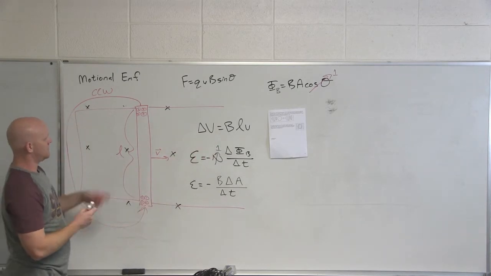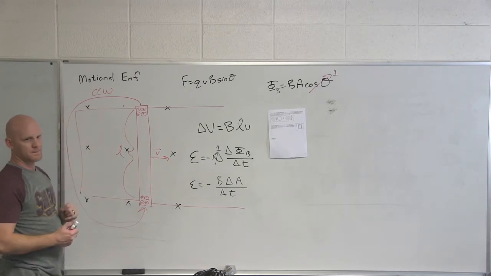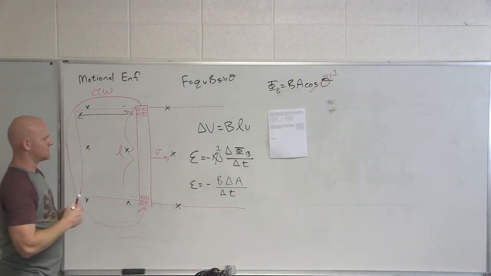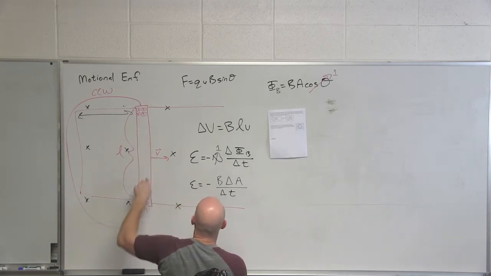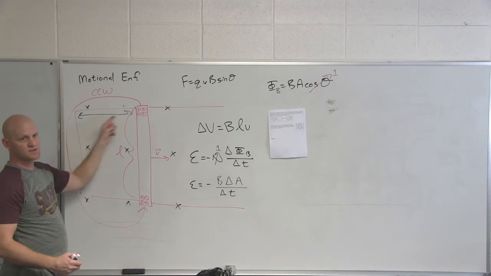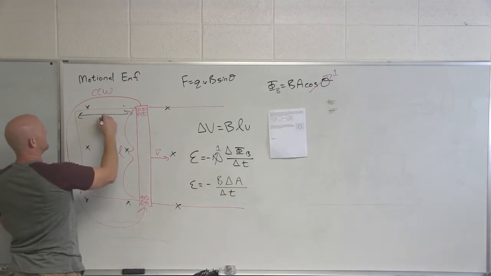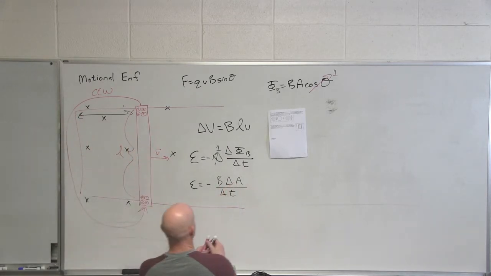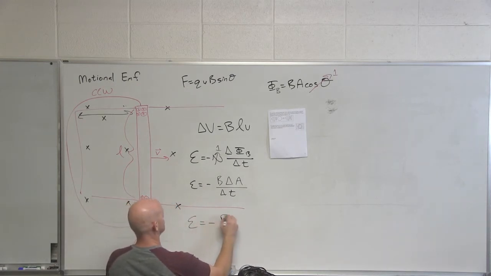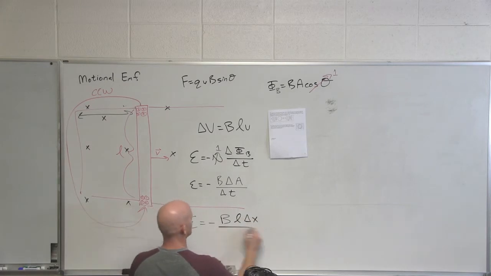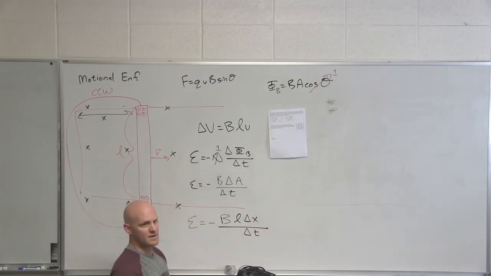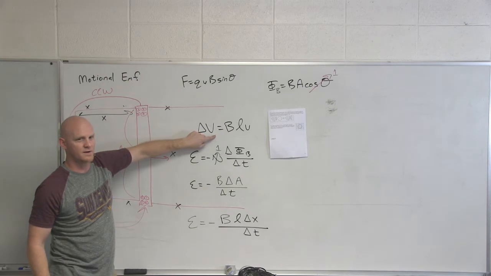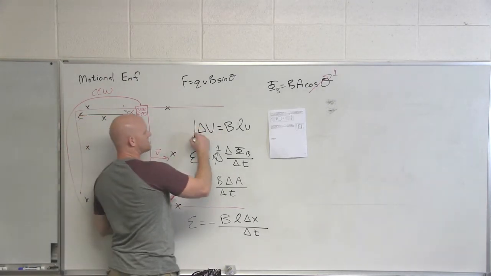Now we've defined the length of our rod as L here in our original equation here. So in this case, how do we define the area of this loop? Well, it's L times some distance here, right? So in this case, is the L part of my area changing? No. Is this distance right here changing? Yeah. I'm just going to call this X and how fast it changes, I'm going to call delta X. And so my change area could be looked at as length times that change in X all over the change in time. But what's change in X over change in time? Velocity. And that's where we get this lovely equation from right here. Cool. So we just demonstrated where this comes from.